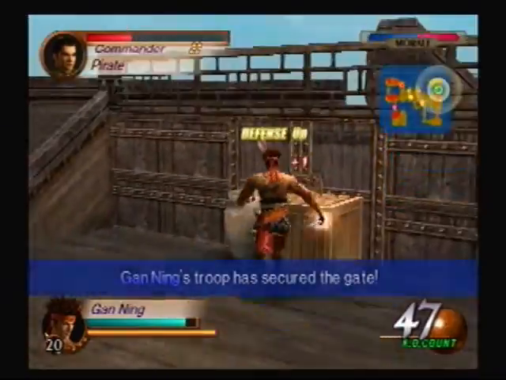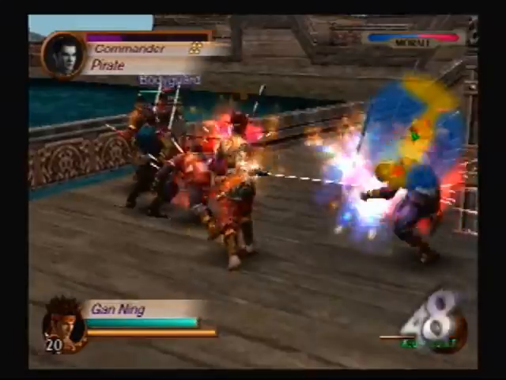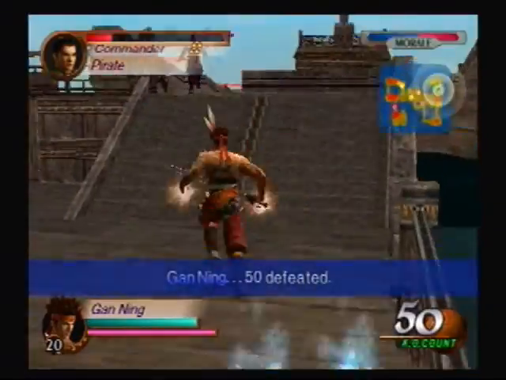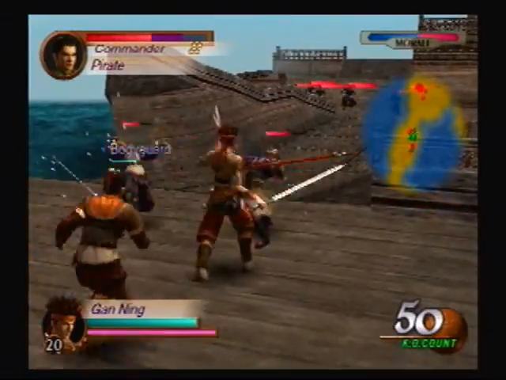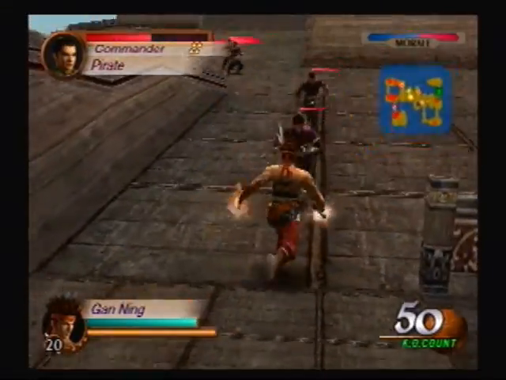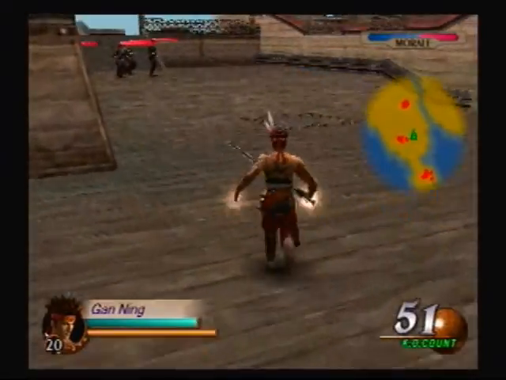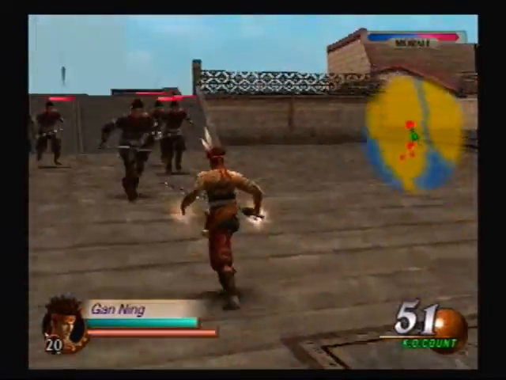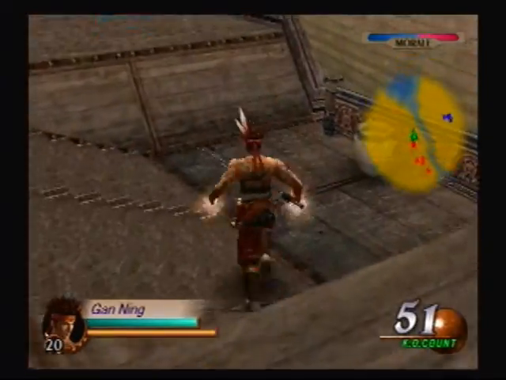There we go. Nicely done. Oh, picked up a weapon over here, too. Fantastic. I don't think the pirate, I don't think the sea captain can ever get morale, so make sure you're trying your best to protect him if he's in immediate danger, because his morale is so low.